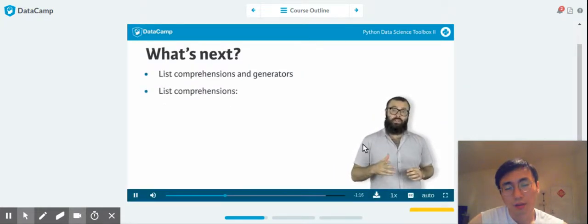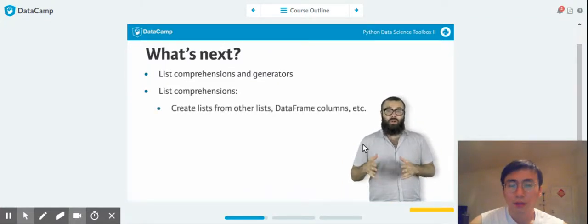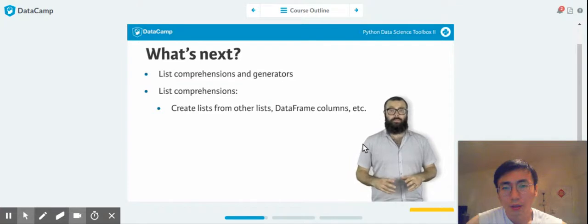List comprehensions, for example, allow us to create lists from other lists or from columns of data frames, among many other objects. Why would we want to do this? Let's say that we have a data frame with a column of timestamp data and we want to extract the year from it.